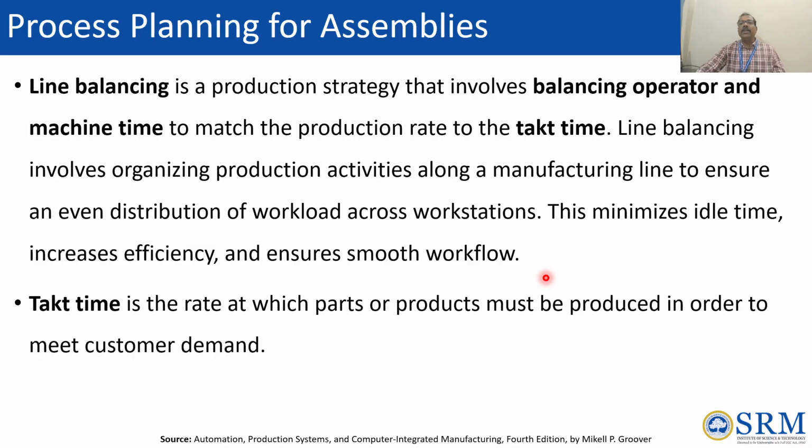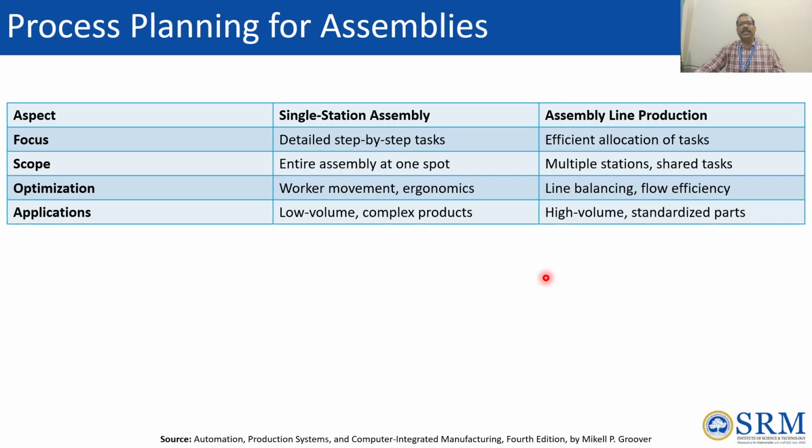So obviously, if we are doing the line balancing and distributing the load equally to all the workstations, and distributing the operators to all the workstations, then we can minimize the idle time, increase the efficiency, and also ensure smooth workflow without having any bottleneck. So this is what the picture explains.